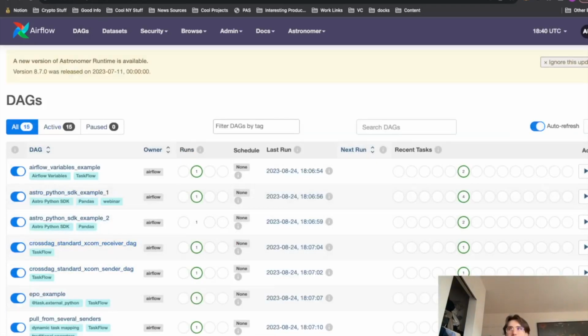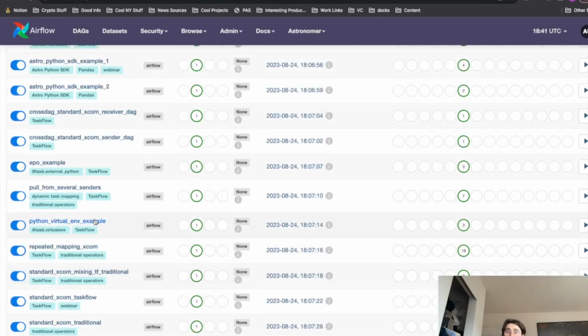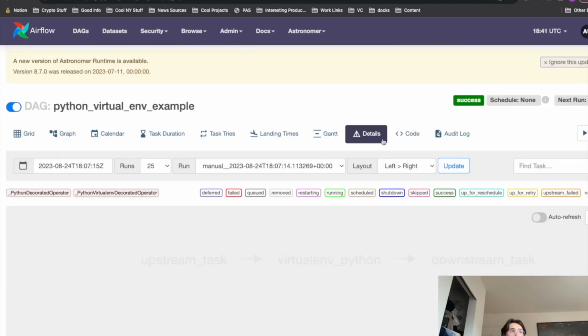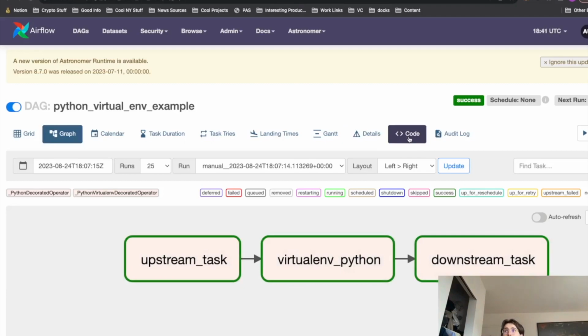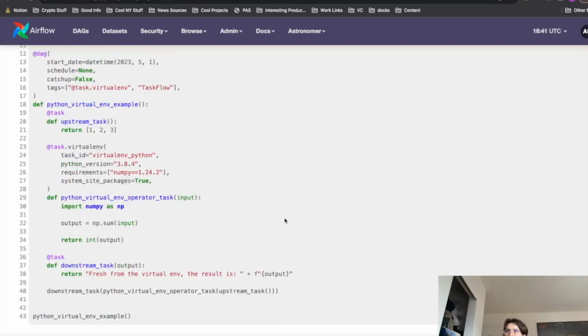And then my final example that I'm going to show you here is just something that I think is kind of cool. It shows the flexibility of XCOM and TaskFlow, now that they've undergone a lot of upgrades. I admit they did kind of suck before. But here you can even transfer data in and out of a Python virtual environment really easily. So maybe you're spinning up a Python virtual environment to run some Python specific code. Maybe for whatever reason, you need to install some separate libraries just for that task that can conflict with your core Airflow dependencies. That's something I've seen a couple times.